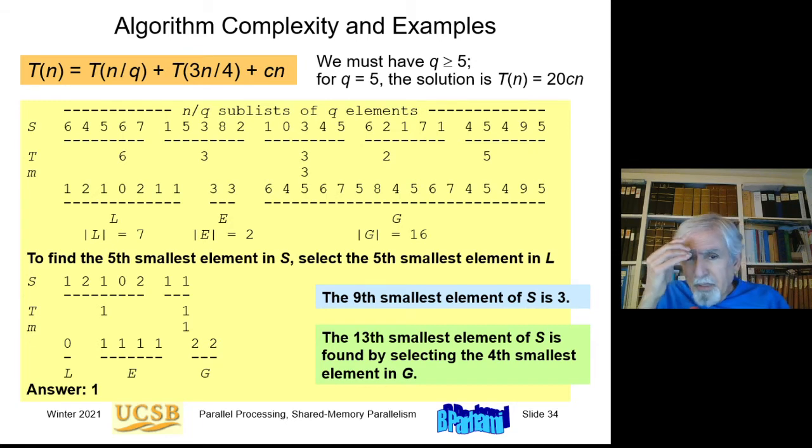The sorting algorithm will be n log n. Depending on the sorting algorithm, there will be some constant in front of it. Let's say it's 10 n log n. So here we have 40 n compared to 10 n log n. So log n must be large enough for this algorithm to make sense, to be more efficient than sorting.